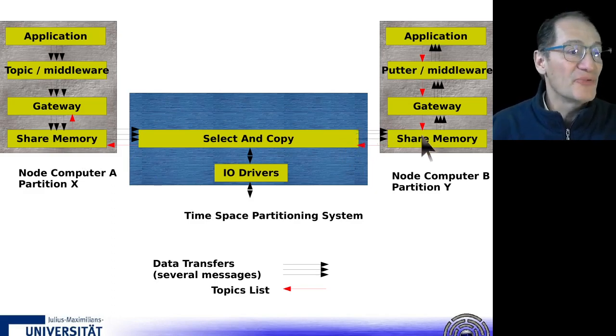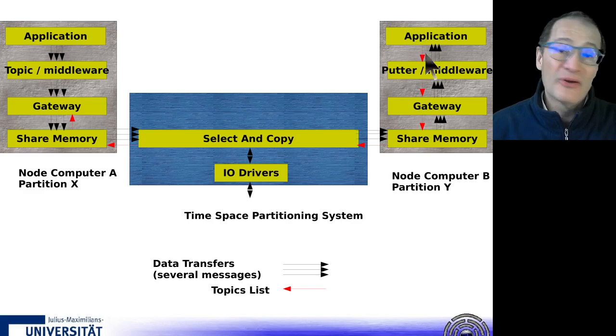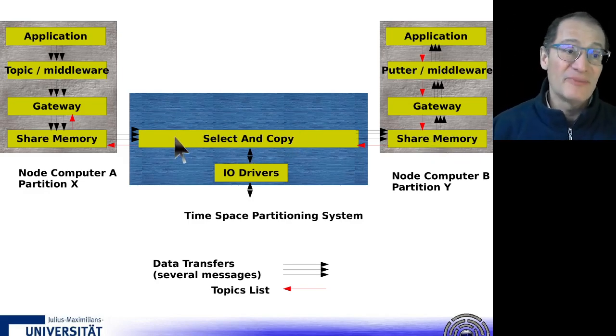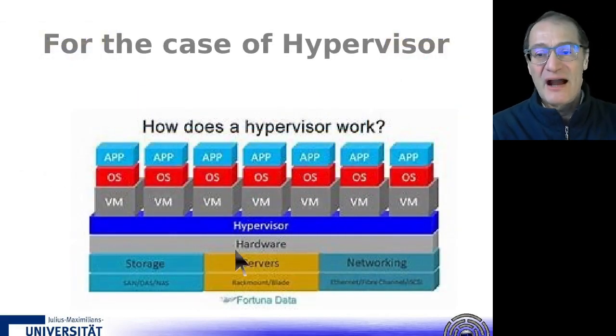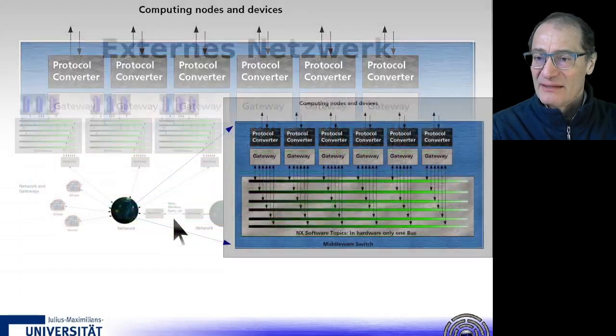Then the next virtual machine will be activated. The next virtual machine, the gateway, will read all these messages, maybe something like a FIFO, distribute, and continue working. If there are other messages to send, they will be written here in this shared memory. And when this virtual machine is suspended, we do exactly the same. The hypervisor will take the messages from this area and distribute them to the other areas of other virtual machines which are waiting for this message. And this is the difference if we are using a hypervisor with shared memory.